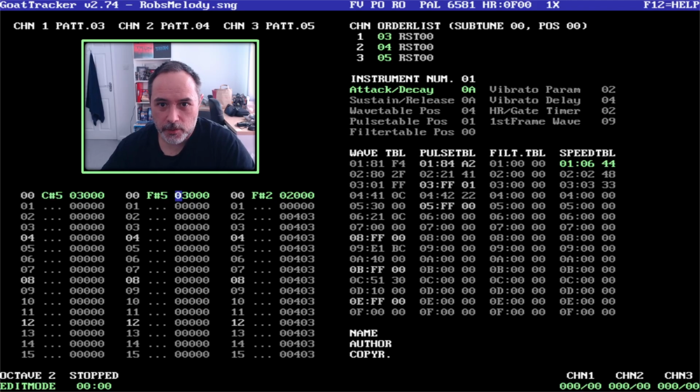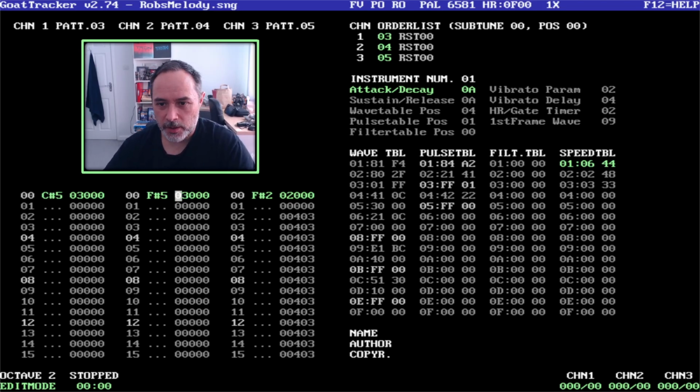Hi guys, in this video I just wanted to show you a bit of my GoatTracker process and progress. Really, I'm still learning it. There's a few things that I'm picking up as I go. Recently I picked up how to use the ring mod and sync and the gate bit essentially, but I don't know enough about it to really go in depth or explain how it works. I just know how to set it up, which I'll show you in one of the later songs.